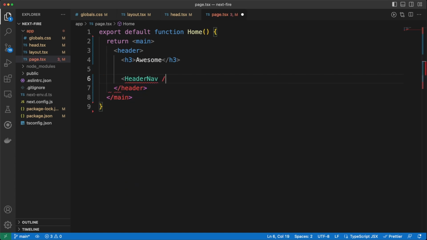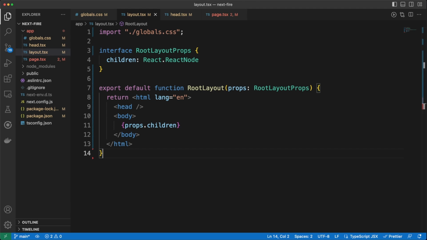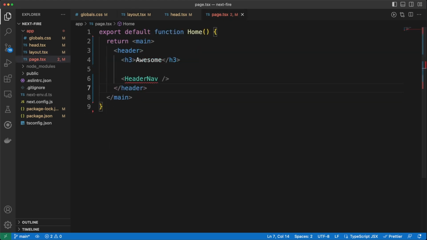So, in the app folder, I created a head.tsx file where we can define anything you'd usually add in the HTML head tag. Then, in the layout.tsx, I defined a simple component which will act as the general layout for our application. Finally, in the app/page.tsx, I added just some basic logic we'll get back to in a second.